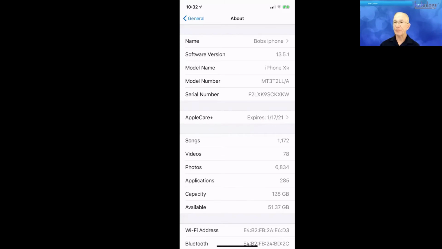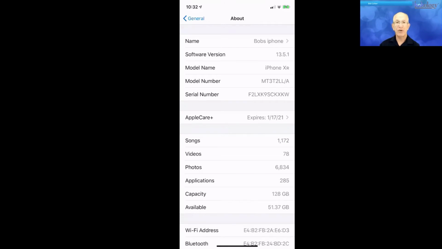Okay, so that gives you the ability to get support from Apple on anything related to your phone and anything related to an Apple technology on your phone. Now that means they won't help you with Microsoft Office or Microsoft 365, but they will help you with Apple issues on your phone, anything that has to do with that.